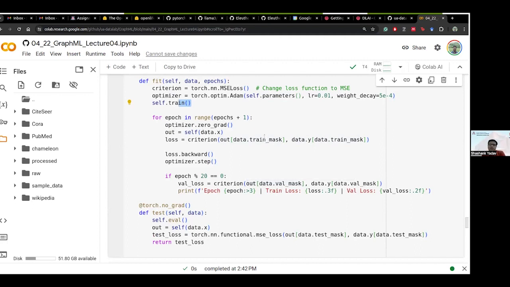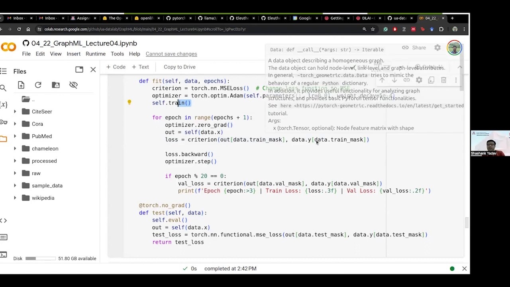So that's why we only calculate the loss on the train nodes, because this loss will get used by the optimizer to change the weights.